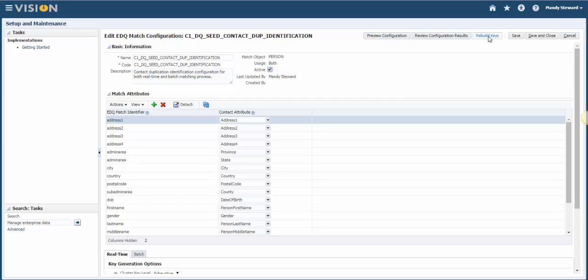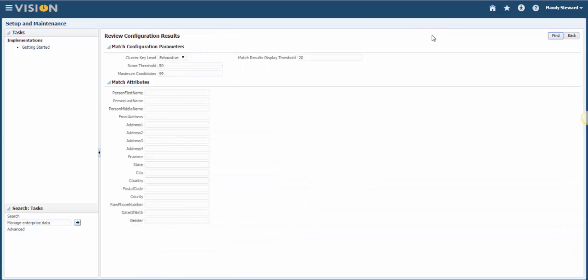This will make sure that all my existing records have the correct keys in them, and then I can preview the configurations and preview the configuration results once all the tasks are completed, and basically make sure that my matching rules are set up correctly.